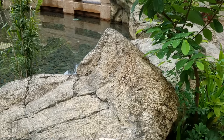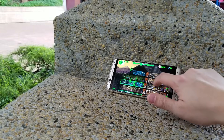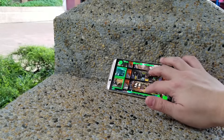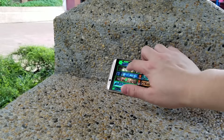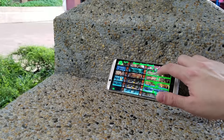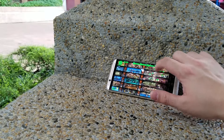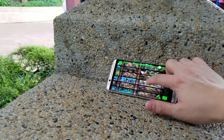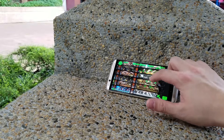All in all, I think ZTE did a good job here and I am really impressed by what this phone can offer. The overall user experience is very well defined and well presented. If phone camera is the first priority for you, then the Galaxy S7 is definitely your choice. But if not, the ZTE Axon 7 is absolutely a solid choice. I am now hungry for what ZTE can offer more in the future.